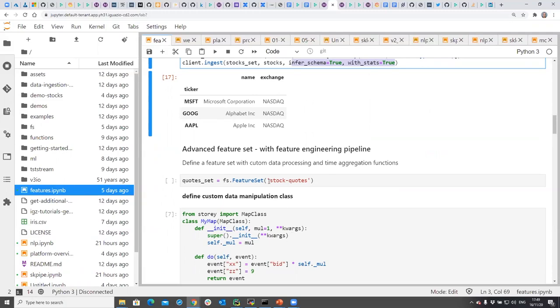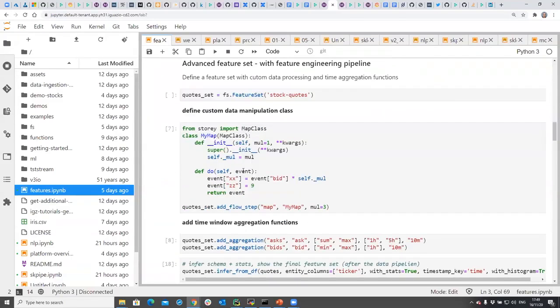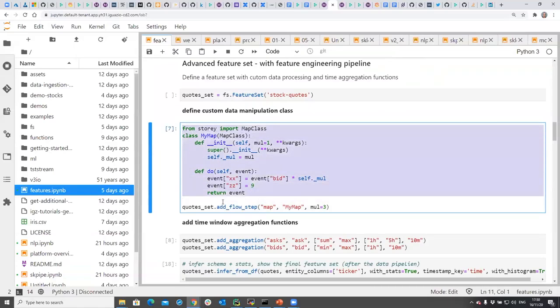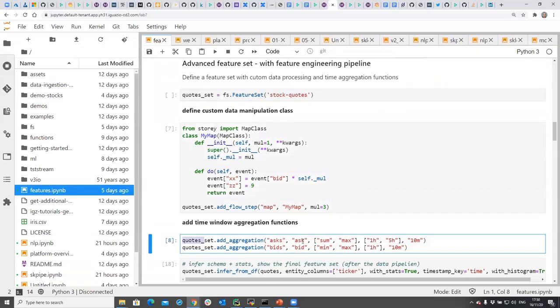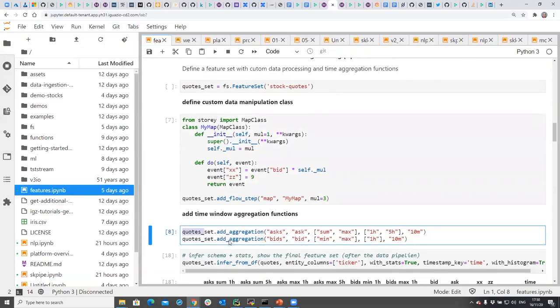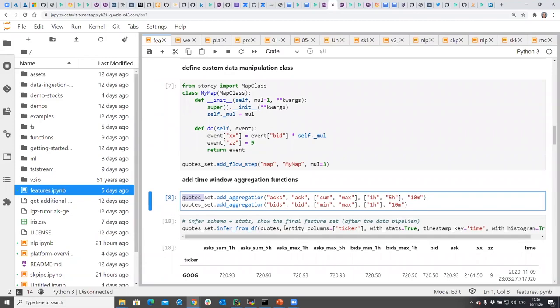So I'm going to take the stock quotes feature set, and I'm going to do a few manipulations on that. One is I want to apply some function, just creating some dummy columns on it. I want to apply aggregations, so I want to do sum, max, standard deviation of certain time windows and periods on that data for 2 columns. And then I want to see what's going on if I run this pipeline before I'm running it in production in a real-time pipeline or in a batch on each data set. Let me try it out.